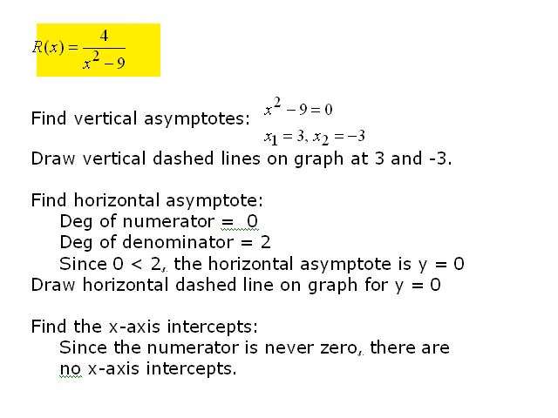First thing you need to do is find the vertical asymptotes. To find the vertical asymptote, take the denominator and set it equal to 0 and find those values of x. So x squared minus 9 equals 0. Obviously there's two roots of this equation, x equals 3 and minus 3. So when you go to the graph on your graphing paper, draw a vertical dashed line at 3 and minus 3.